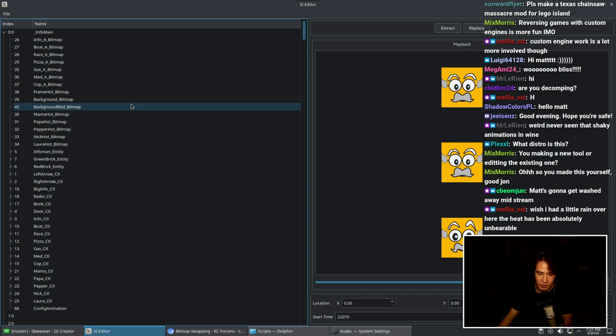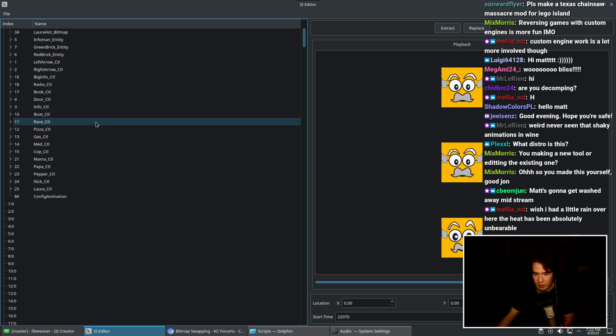That's going to get washed away midstream. Yeah, maybe. I mean, there's still a non-zero chance my power will go out. I know we're under a flash flood warning right now, and I don't know if that's what we were under before, or if there was a different warning before. But maybe there's not as much risk of power going out anymore.